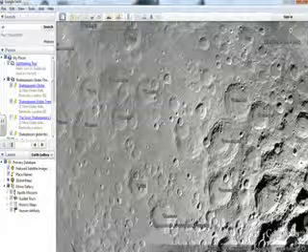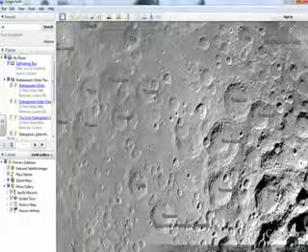If you are a social studies teacher, you may want to use Google Earth to let students create a profile for a famous person, like where they were born, where they went to school, all kinds of things you can do.